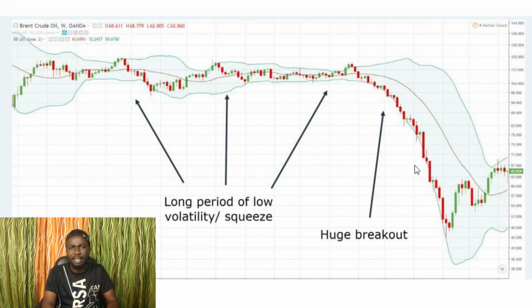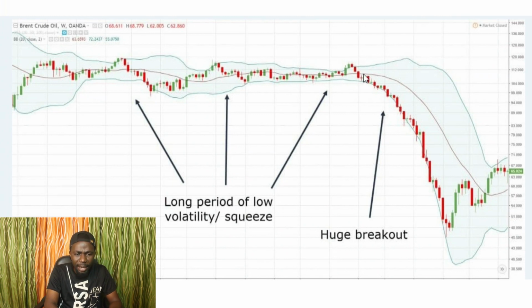The downtrend begins. So if you are watching this type of chart, you should use a horizontal line to map the lows and the highs for you to know when the breakout actually occurred. So if you watch, you see that from this candle you can mark the lows, while from this candle you can mark the highs, right?